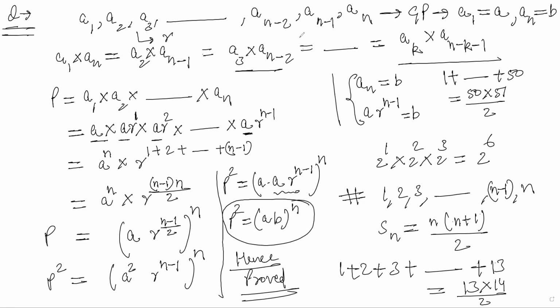Now, these are three terms. You have to prove that these three terms are in GP. How can you prove that? That the common ratio is equal. Yes. But there is one other way. If you prove y square is equal to x into z, then it simply means that x, y, and z are in GP. I was telling that if you want to prove that x, y, and z are in GP, you just need to prove that y square is equal to x into z. Okay, sir. So you can go either way.